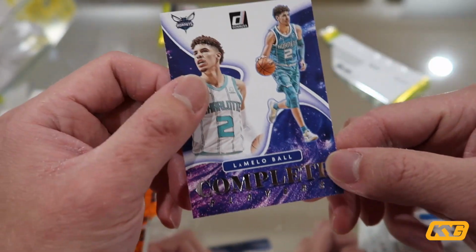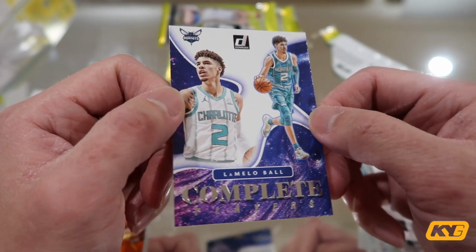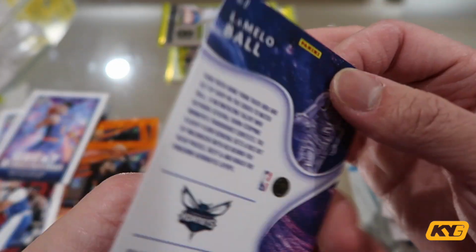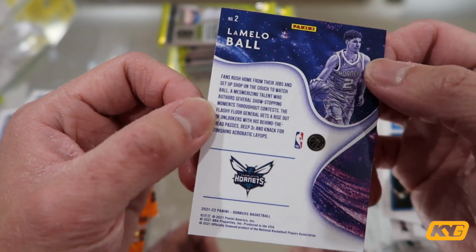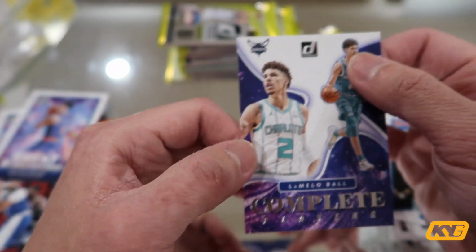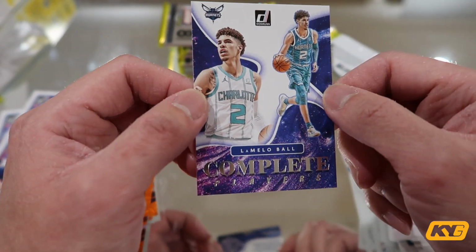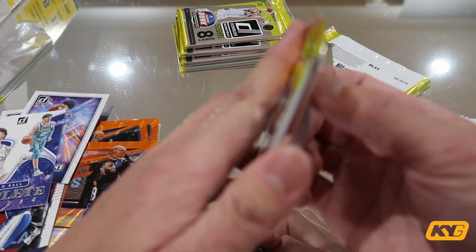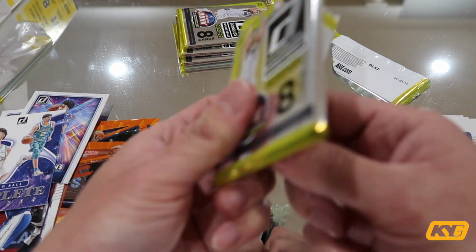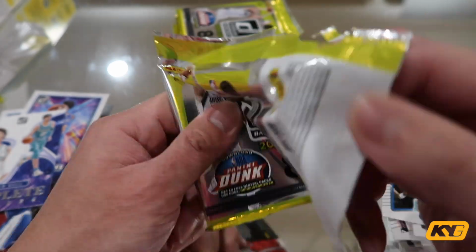This one, I gotta say, is fire. LaMelo Ball, Complete Players. Is this another insert card? Hornets. It's definitely another insert card, number two. Wow, they printed this early too in the series. But damn, I would definitely sleeve this one. It looks very nice. I like it. So I guess Donruss does have different sorts of inserts too. When I saw the two Great Expectations cards, I was expecting all of them to be like that, you know?